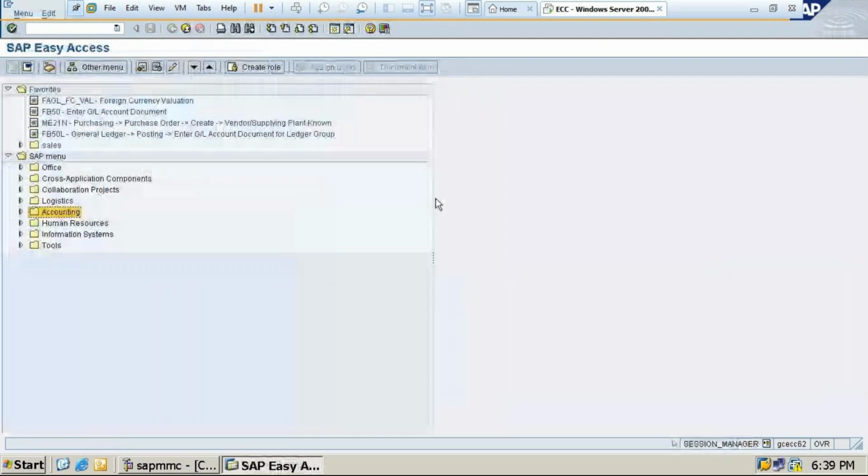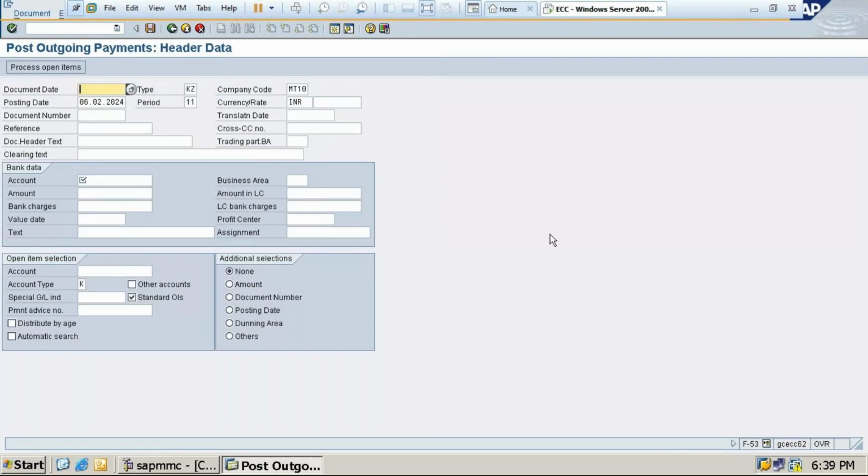Understood how to do it? Then we'll do some sales transactions. Now what is the T code for customer invoice? Okay, one set I'll finish first. If I do payment, what is the T code for this? Slash n F-53, is it? Post outgoing payments.